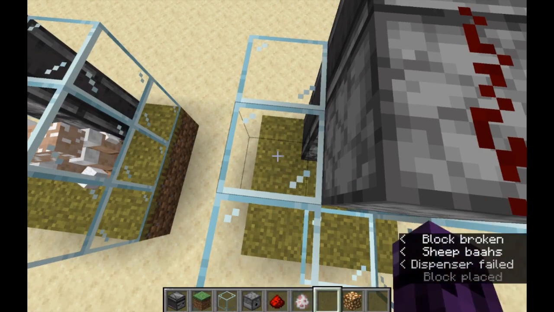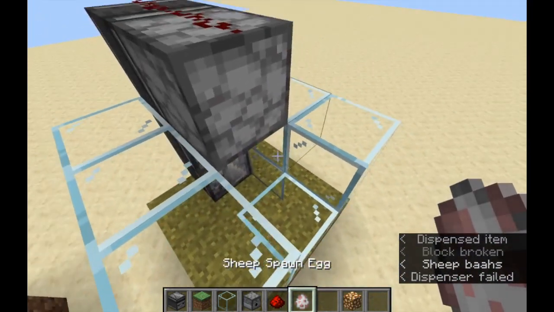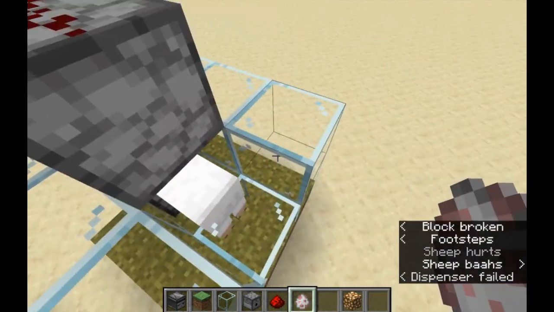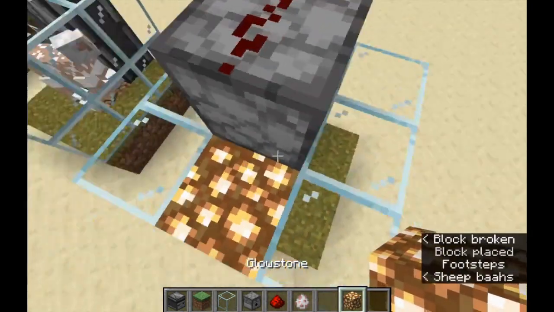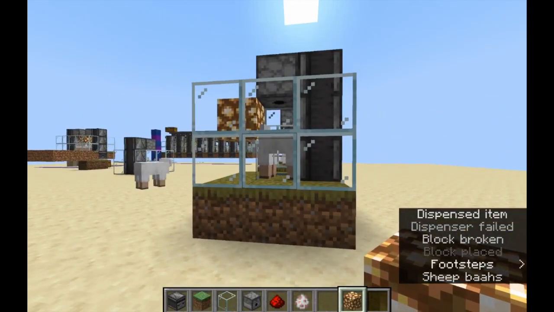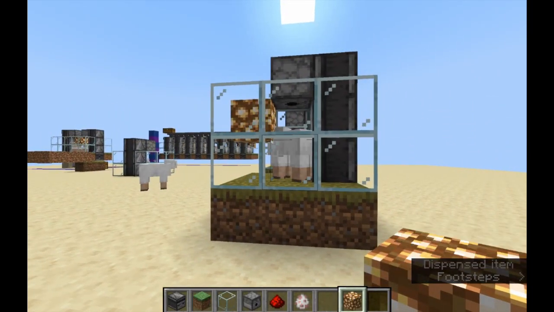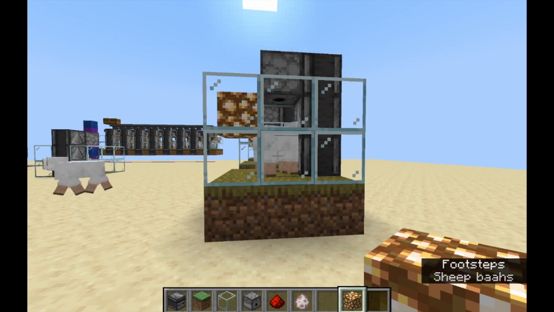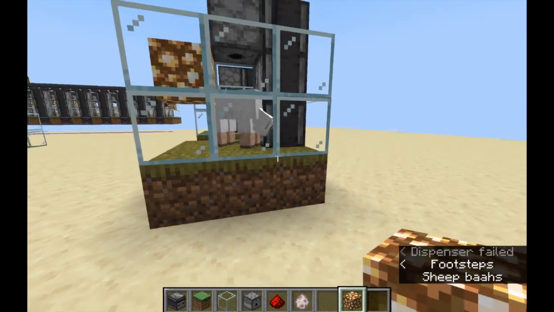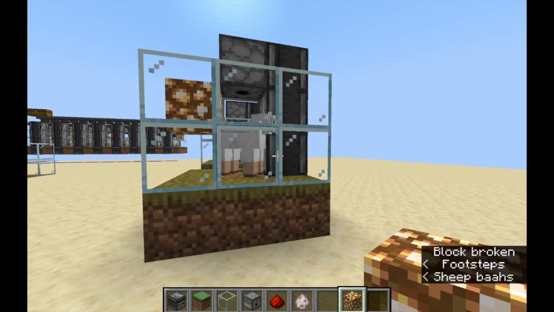So we put a sheep in there. You can lure them in, or push them in. It's a pain. It's much easier to use the eggs. And that's it. Eventually the sheep will eat the grass and, here we go. There we are.